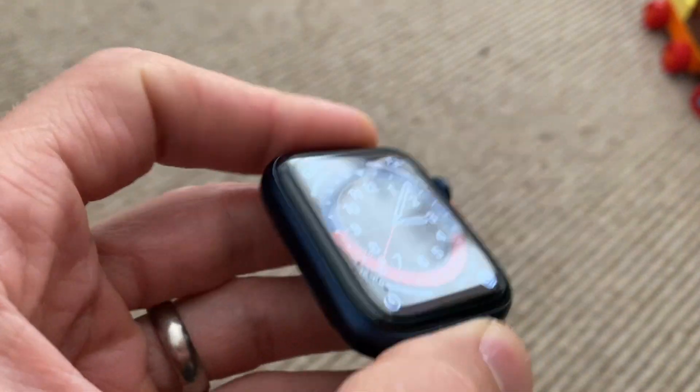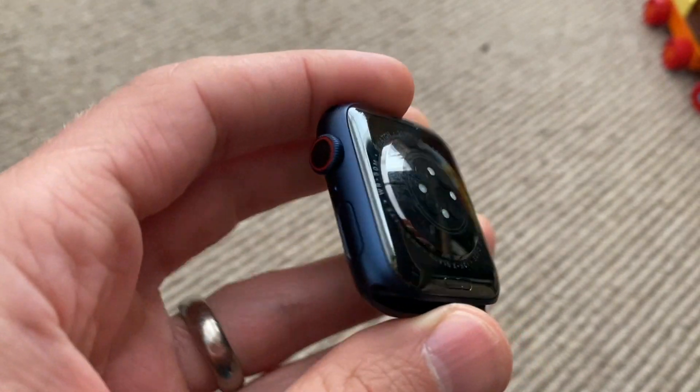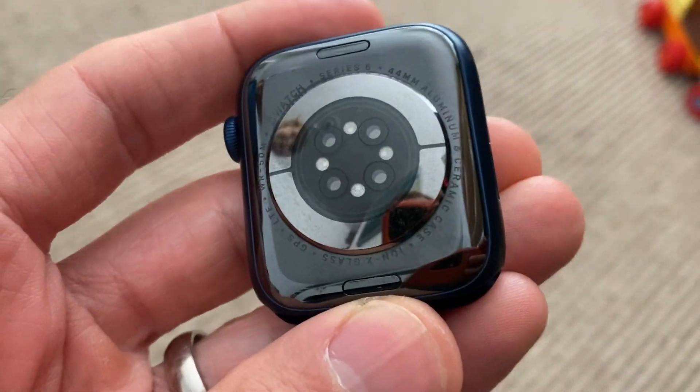With the right apps, it can be a very impressive standalone running watch as well. It's got really good GPS tracking and HR tracking — accuracy of both is up to scratch with any other sports watch I've been testing lately. So it really does come down to the apps. I'm going to go through a few of the apps that you need to know about if you are a runner considering switching from something like a Garmin to the Apple Watch.